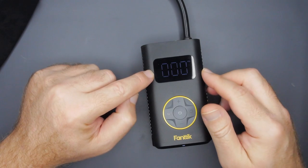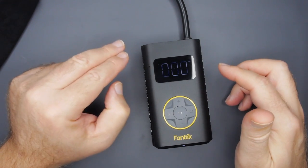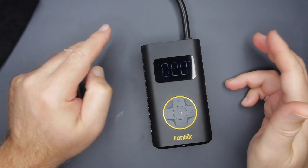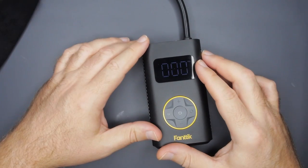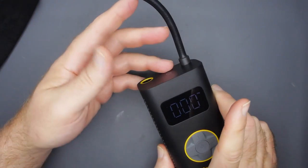Now, when I set these to, I've got them all set up on my X8. I just use the presets for 1 and 2 are my front and rear on my motorcycle, because they're different pressures. And then 3 and 4 are different pressures for my front and rear on my car. So it does make it very cool to have those presets and never have to worry about tapping it up or down, and just connect it, do your top off, and good to go.